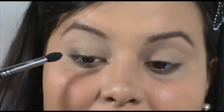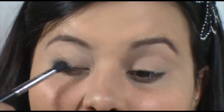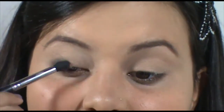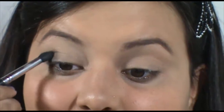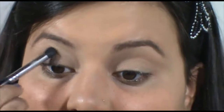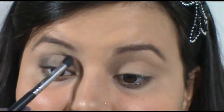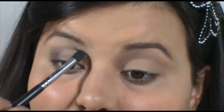Since I'm wearing gray, I decided to use a little bit of gray in this look. I like to pull in colors that I'm wearing, but not completely monopolize my whole eye with the same color. Like, I don't want a completely green eye with a green shirt necessarily. But sometimes I like to pull in one of the colors I'm wearing, or a deeper version of the color I'm wearing, to tie my whole look together. So I'm going to take that through the corner and blend it up into the crease. Not too much though. I'm going to be adding in another color as well.